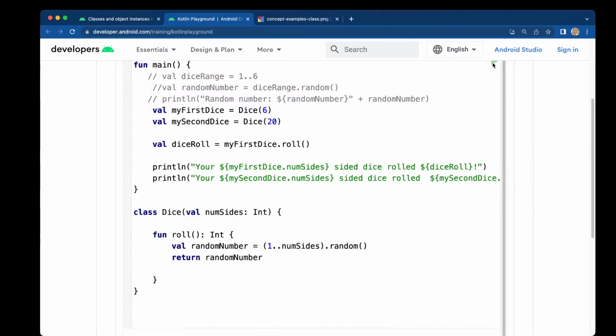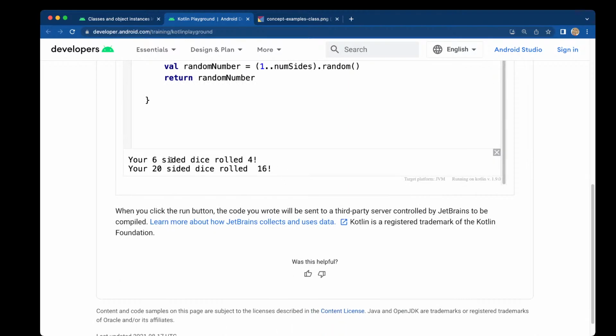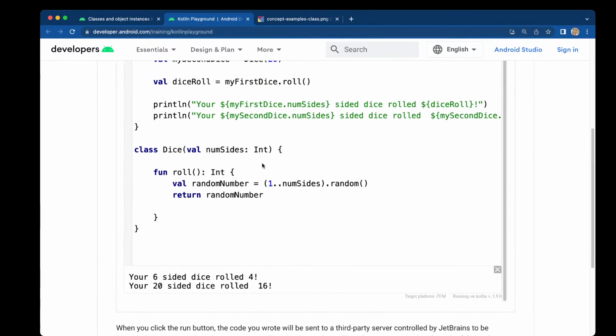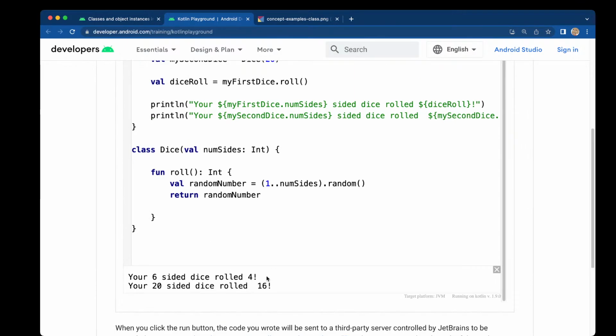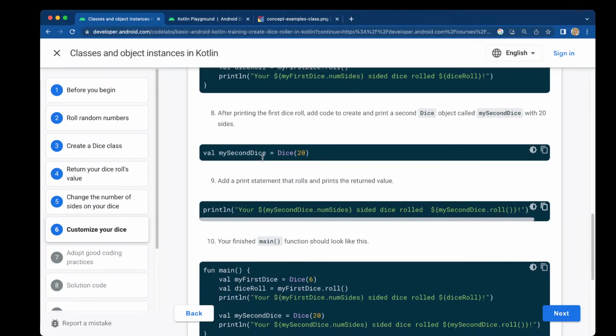So when we hit the play button, it will display here your 6-sided dice rolled 4, your 20-sided dice rolled 16. So great. Remember, these are 2 separate dice. This is our 6-sided dice, and this is our second 20-sided dice that we created, which both follow the blueprint of the class.